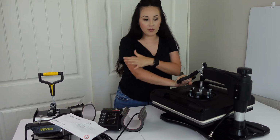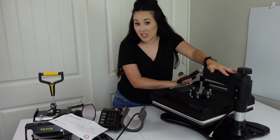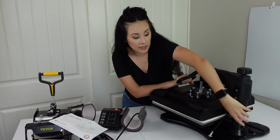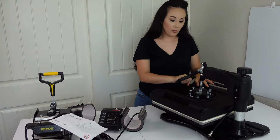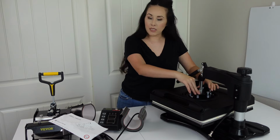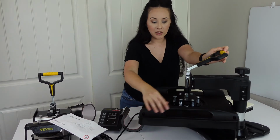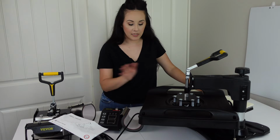I'll have to bring in my other heat press to compare the other swing away I had. But comparing this one to that one, because that's all I ever knew about swing aways, this one does look more sturdy, especially right here in the base part where it twists. My other one only has 2 screws up the top. I believe there's only 2. And if I'm mistaken, then I guess we'll see. But those were actually getting really loose, and when I would swing away, this would actually swing this way, so it would always be off and never press right. And that's what made me decide to get another heat press.